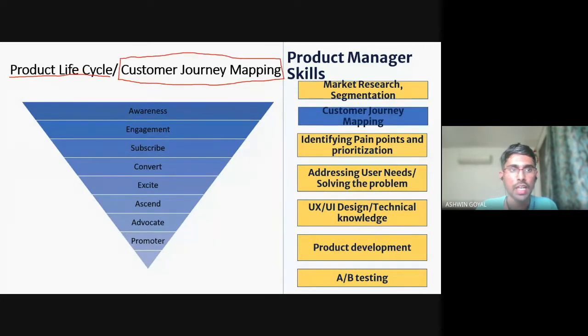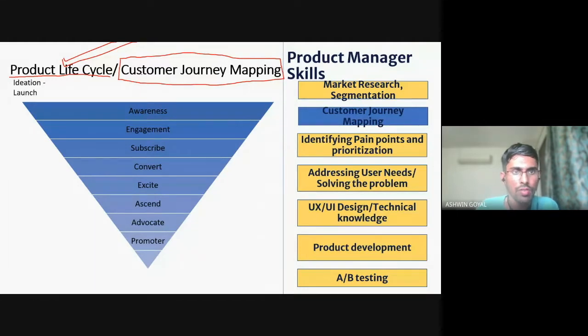So the product life cycle I've already explained to you, right? That is the entire life cycle from the ideation part to the launch part, ideating the product to finally going ahead and launching the product, right? I'll quickly write two words so that next time when you hear this term product life cycle, you get these two words in your mind: ideation to launch.